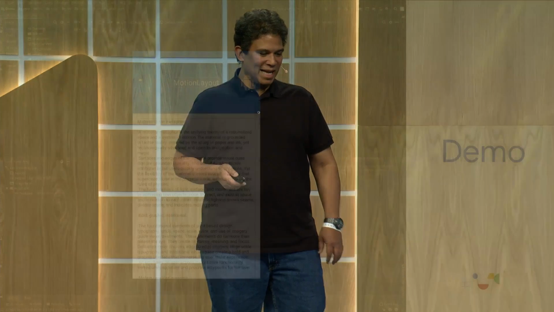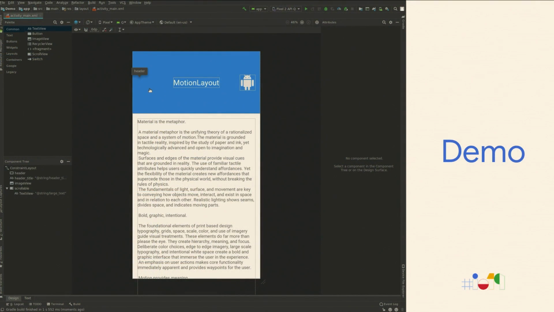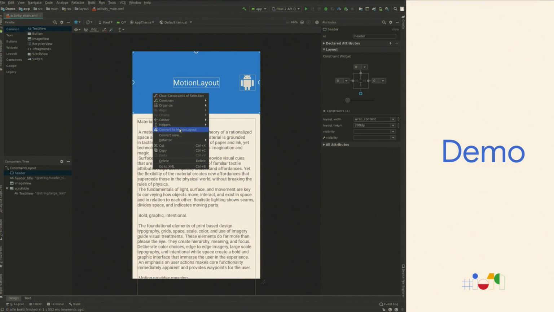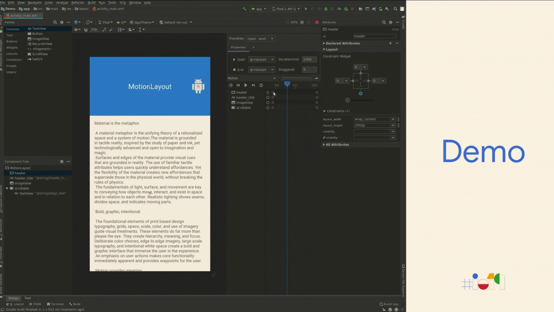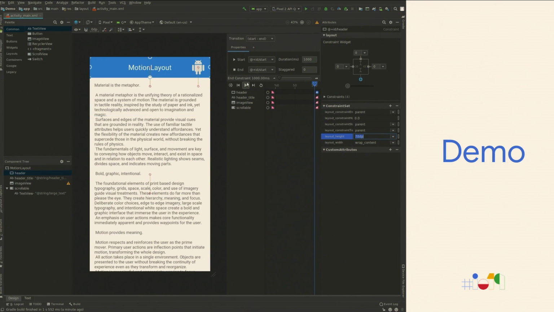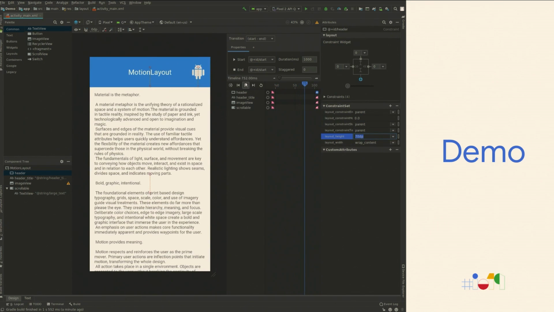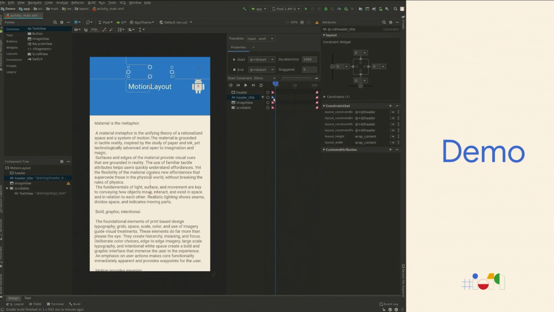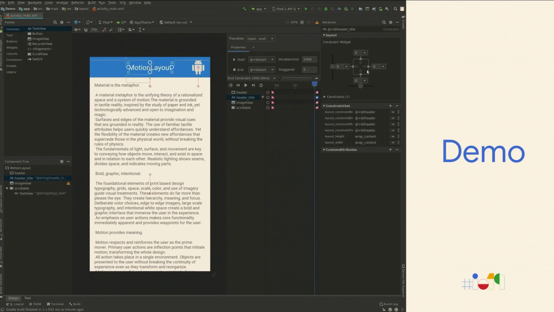So this is a copy of what's right now in master, and we're running it. So what you'll do is you'll take a constraint layout, and you'll just right-click and say Convert to Motion Layout, and then this is what you'll see. You can go ahead and select a set of constraints, create a collection of constraint sets for the starting and the ending, and then make some changes on the ending. And in this case, I just shorten one of the values, and it animates. That's pretty much it. You can go ahead and change all the attributes.